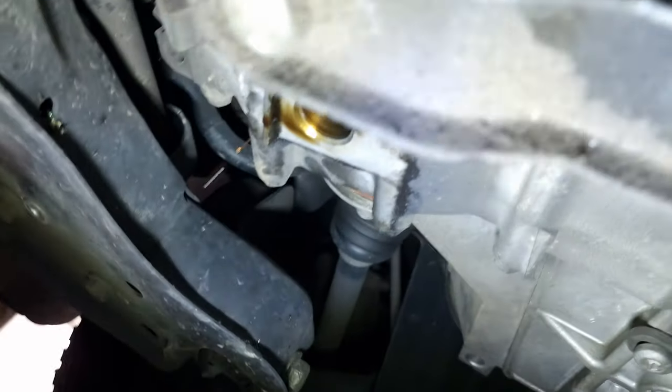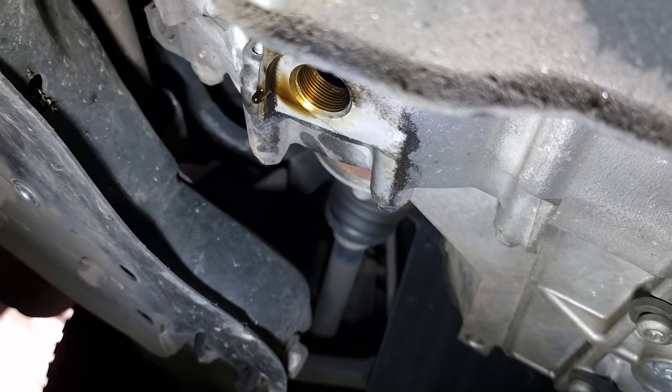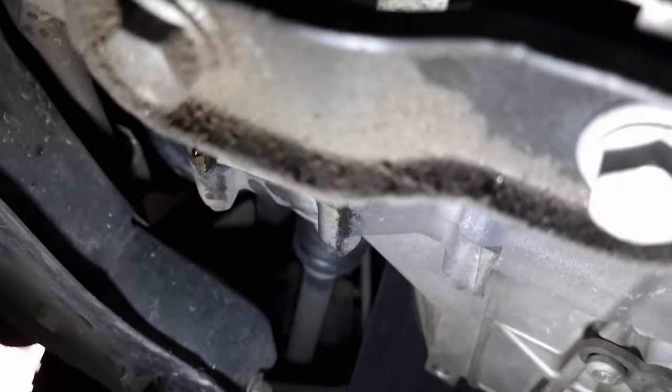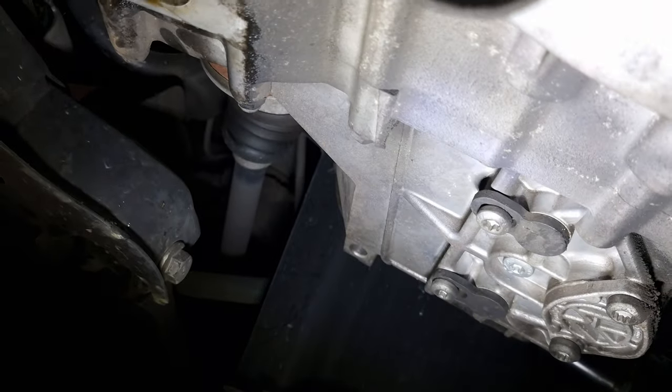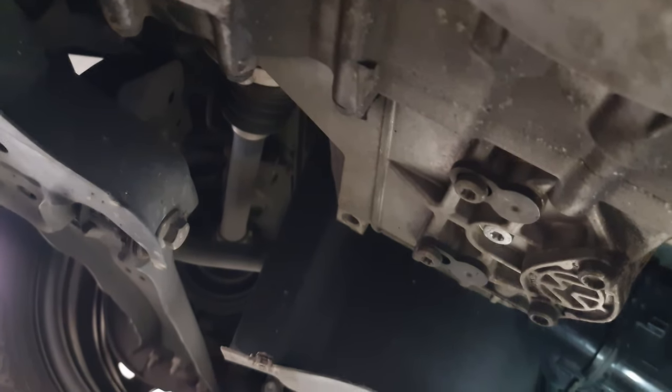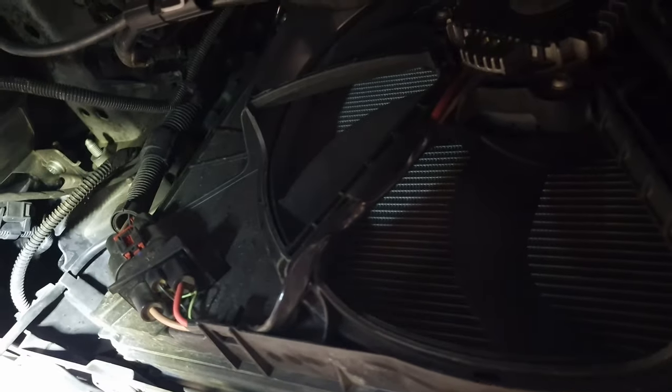So just letting it give out the last drops, and putting the screw back on, filling with the oil, and that's it. They have to get this to get washed, the engine, you know. I still haven't had time, but I have to. Okie dokie, and that's how we start this video.